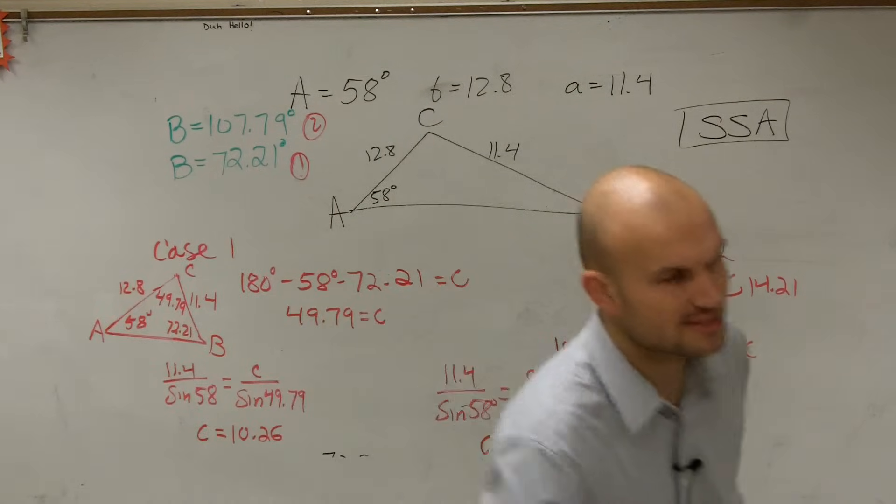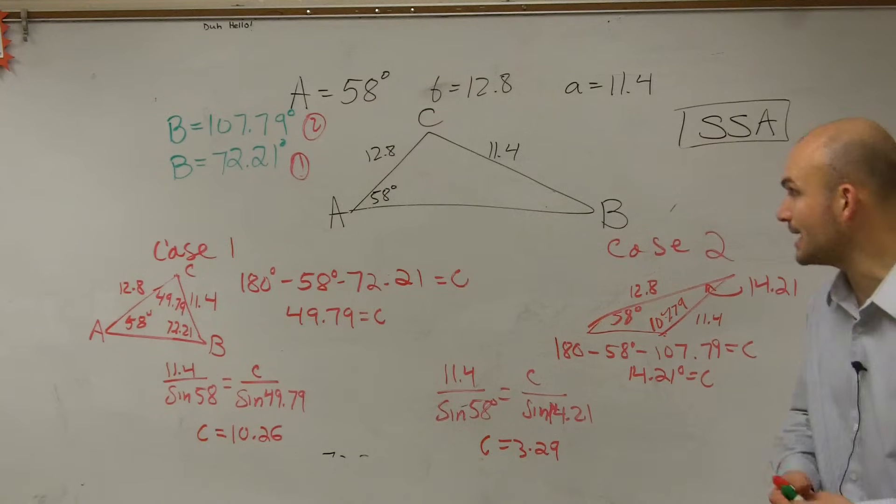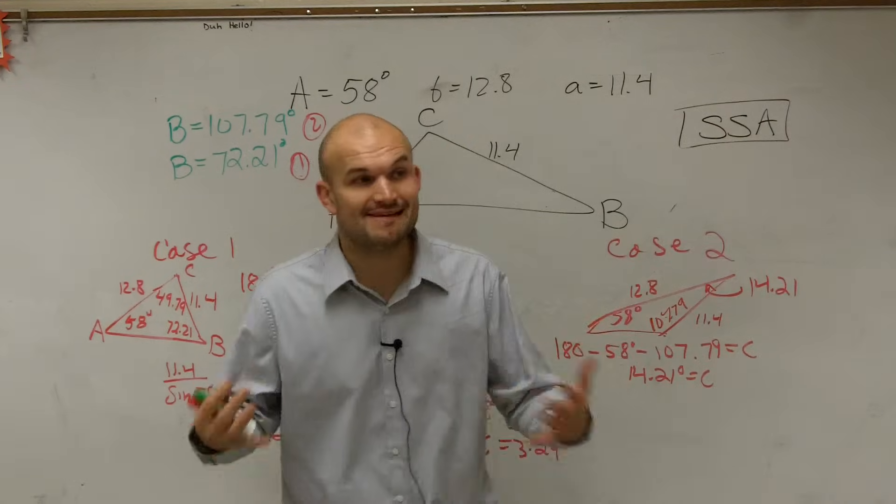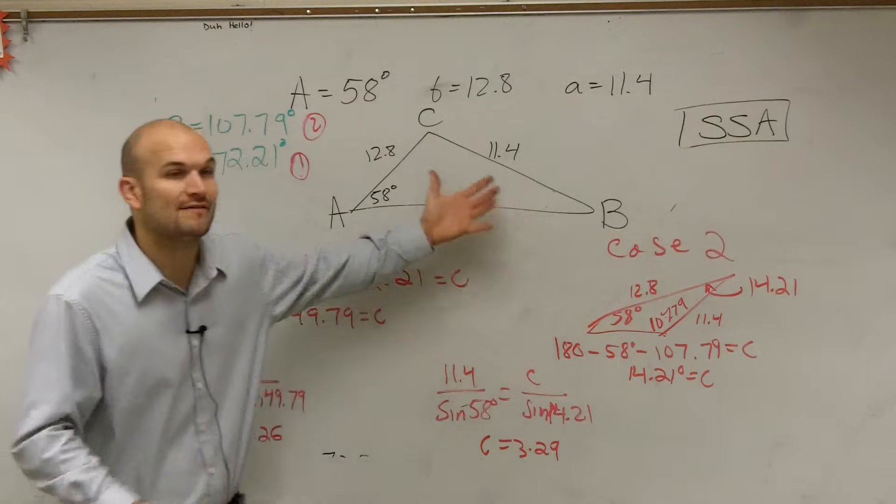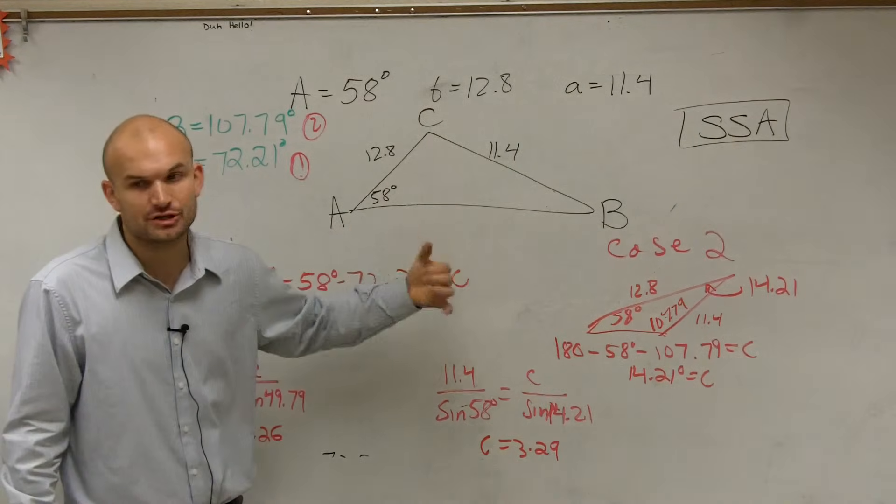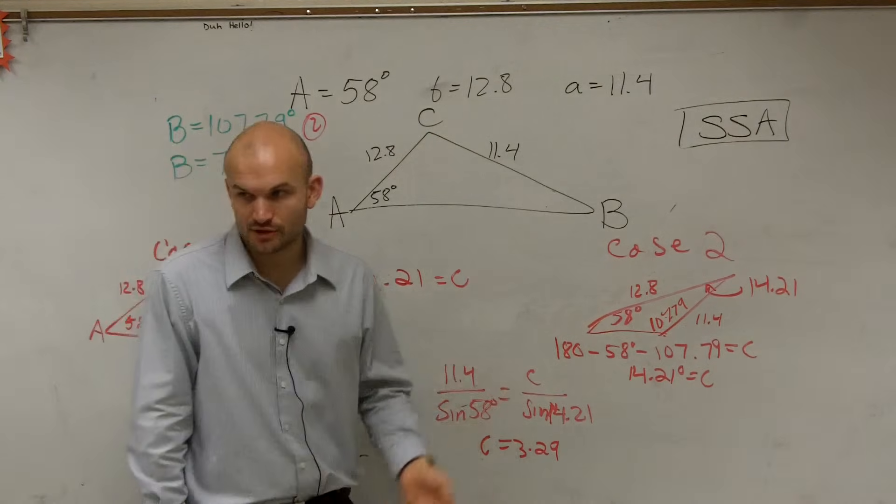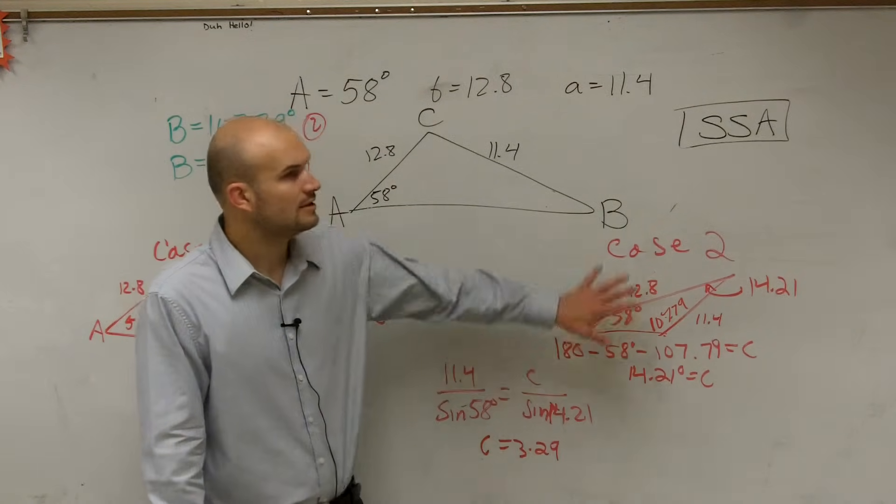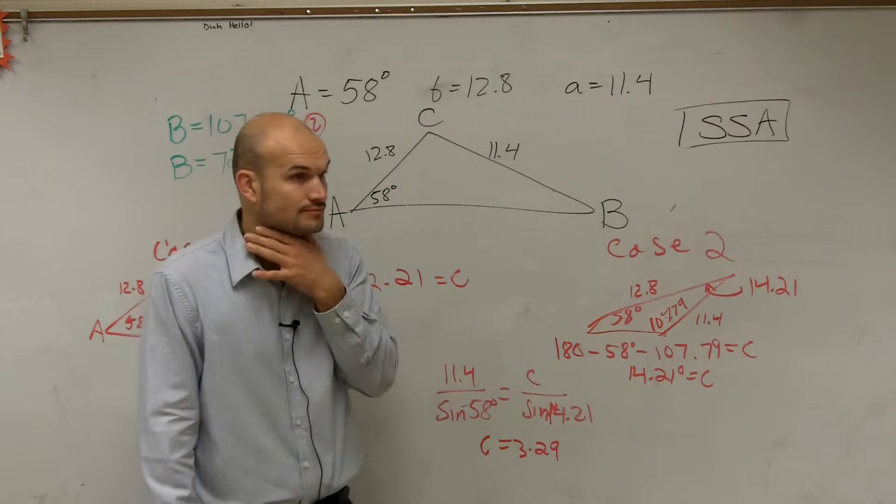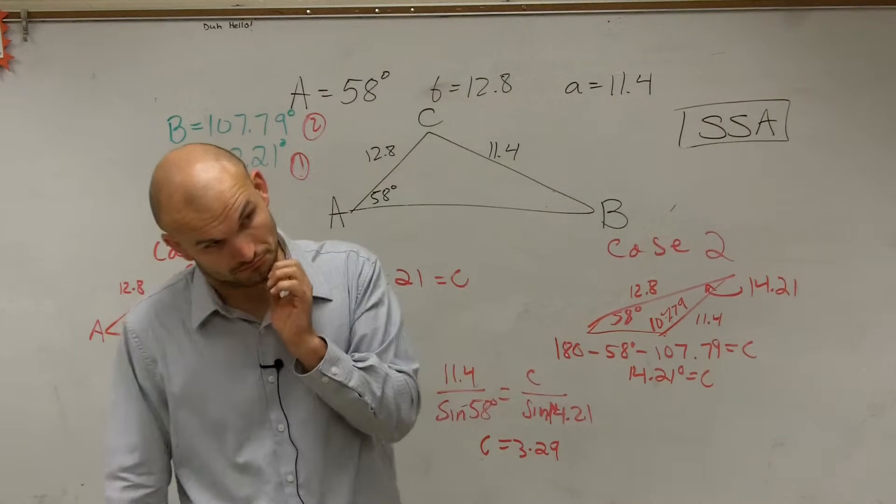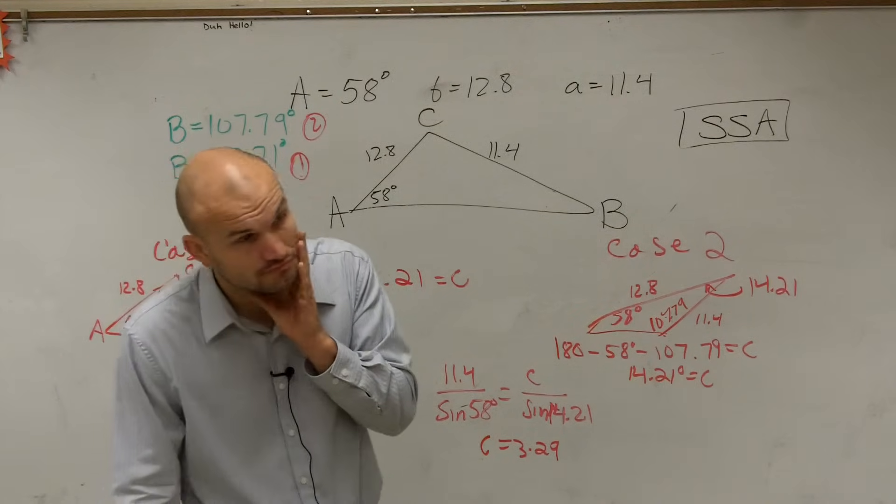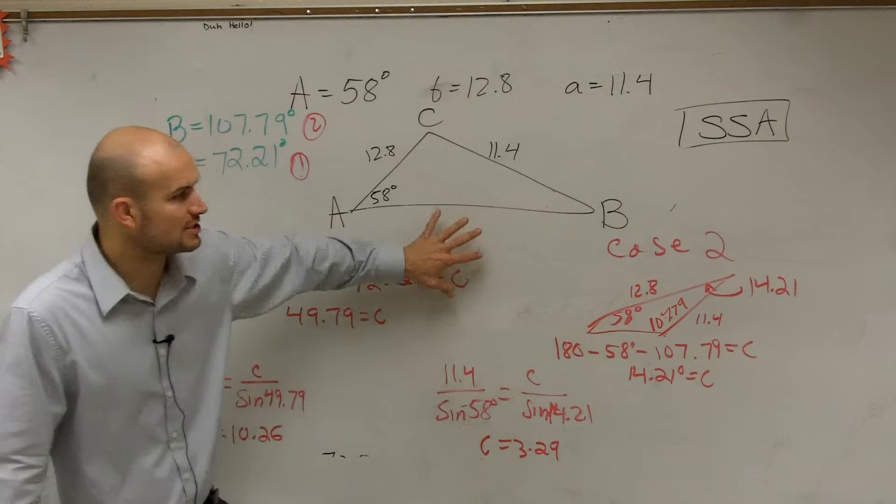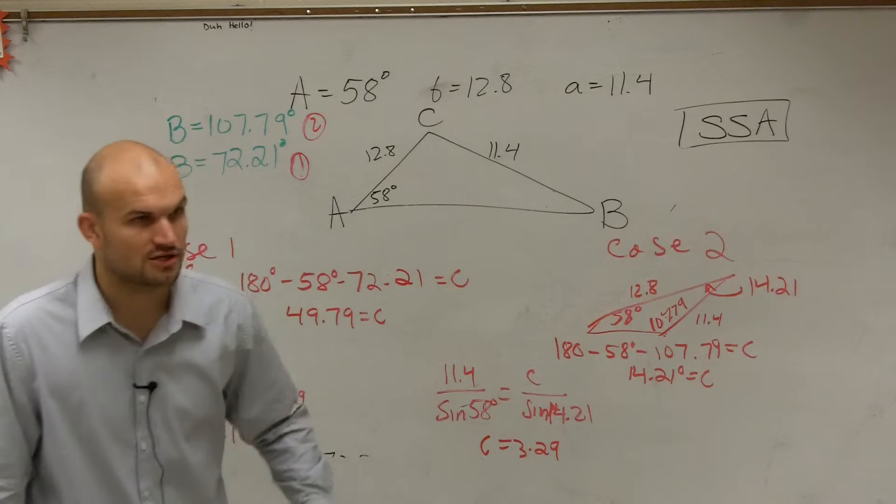So ladies and gentlemen, the main important thing you guys need to take from this. I know it's a lot of extra work you're looking at. You just need to take this. When you're given side-side-angle and you have to apply the inverse sine, there's two opportunities. You could have an obtuse or you could have an acute triangle. You need to make sure you look into both of them. Next, what we're going to do is look into what if there's no triangle at all. And that'll be pretty simple that you guys will be able to see. So this is your example.